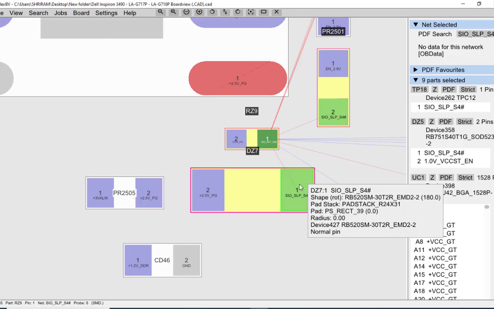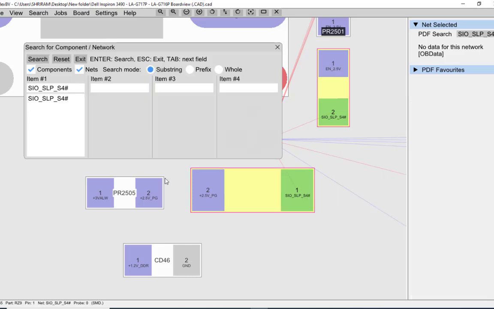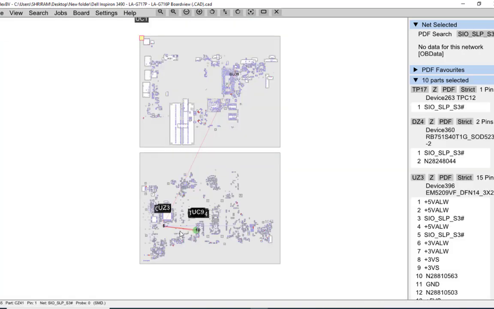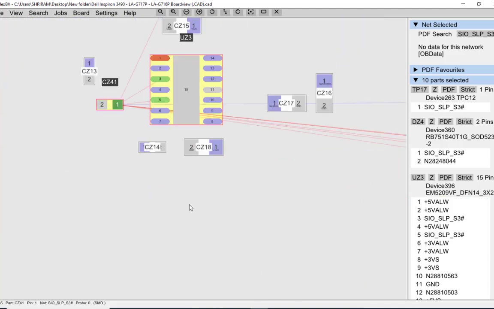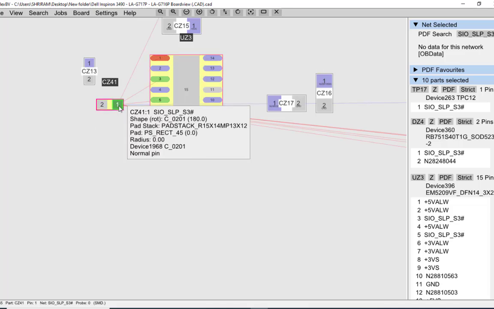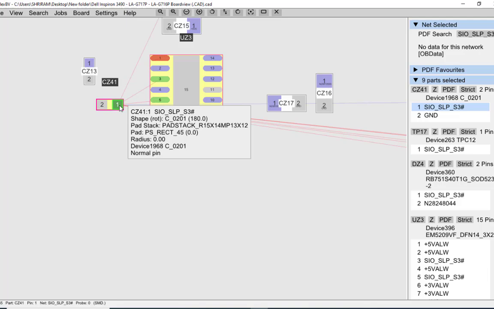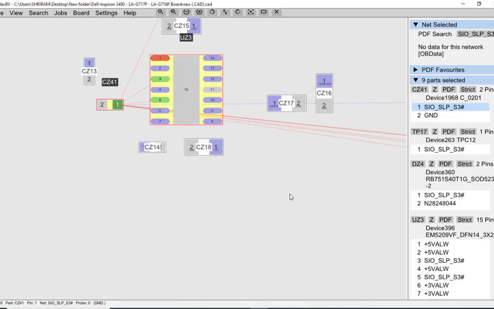Then the next signal we have to check is SLP_S3. Select, search, and then the same thing: you have to search, locate the test point, press where it is, this component, and test this SLP_S3 signal, which is generated by the CPU to turn on all the power planes.